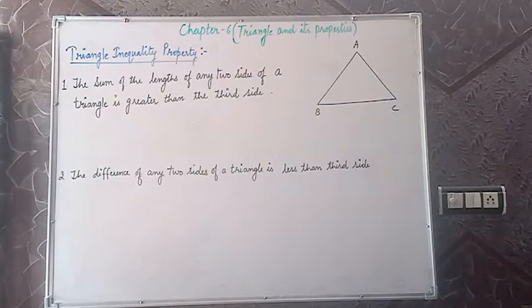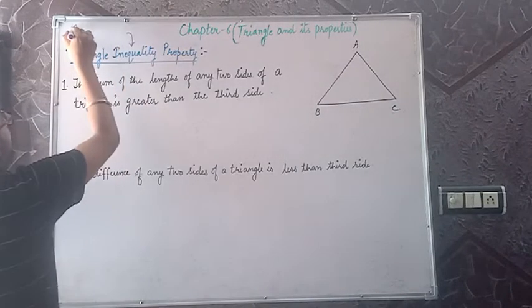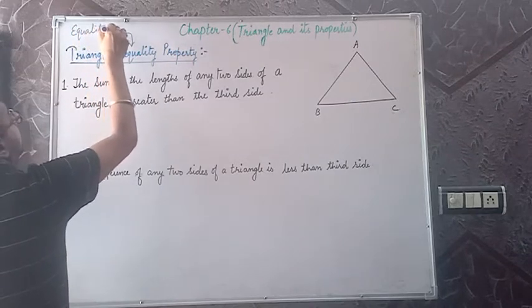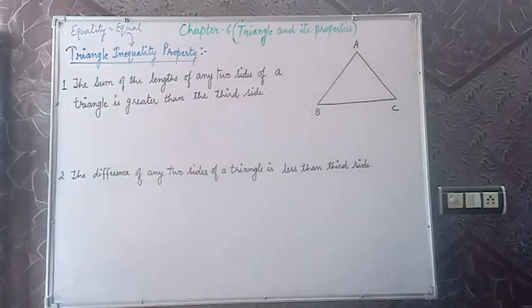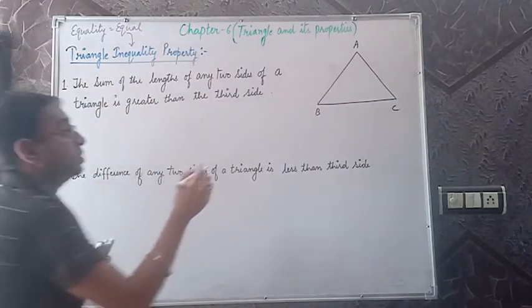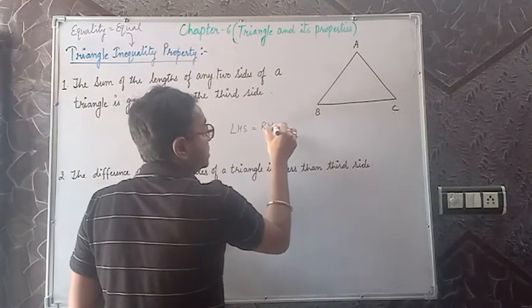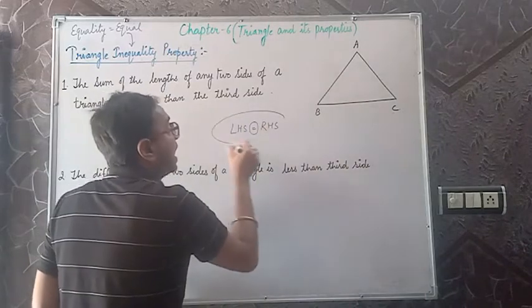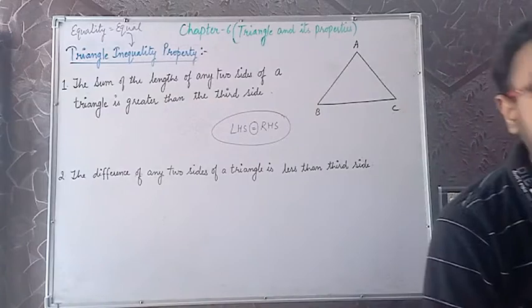First of all, we should know the meaning of inequality. I hope you know the meaning of equality. Equality means equal. If you remember simple equations, why do we call them equations? Because we put LHS equal to RHS and it consists of that equal sign. Hence, we call them equations. Similarly, equality means they must be equal.